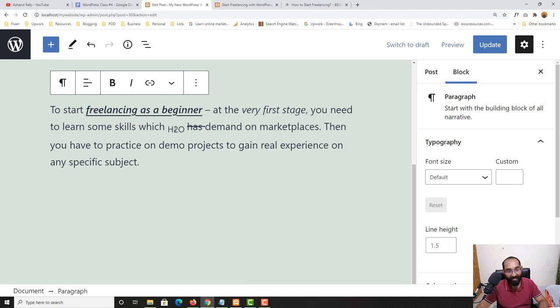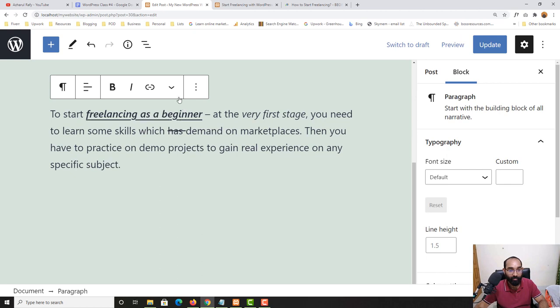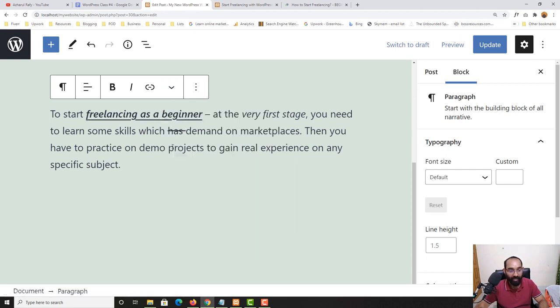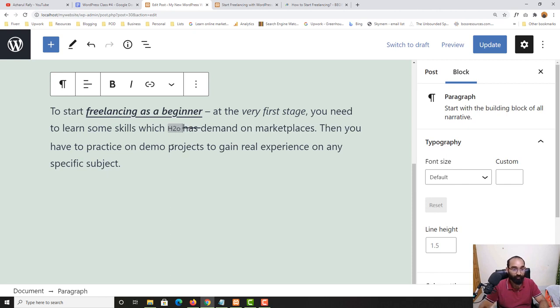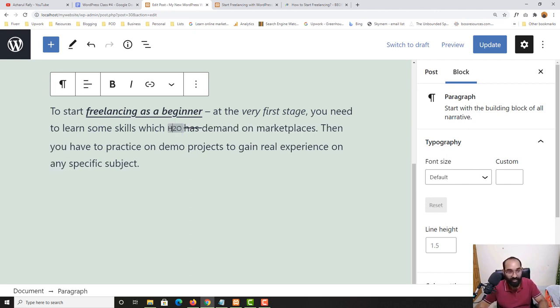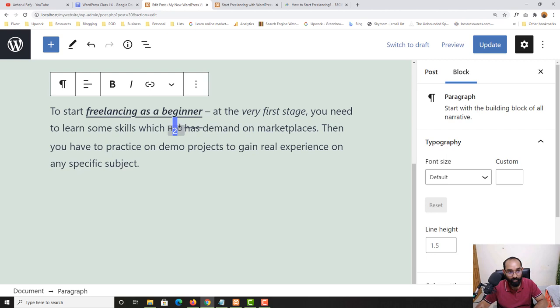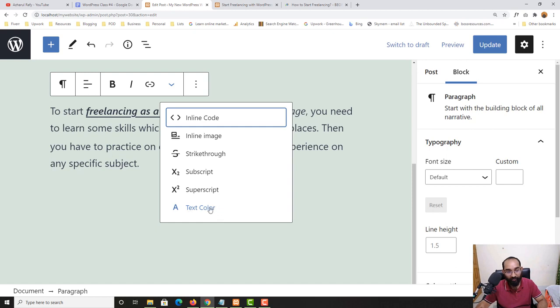As you can see, it's already been struck through, so let me remove that from here. I'm going to click on superscript, and if I type out H2O, just take a look, we have got this superscript mode here. Let's say I want the 2 in H2O to be in the lower script, so I'm going to click off superscript, and just take a look, H2O. This has just been changed. So you have to use each of these things to see how everything works.